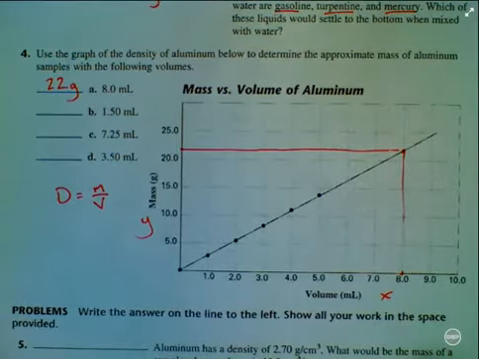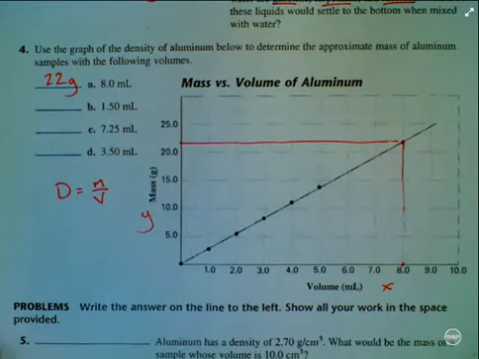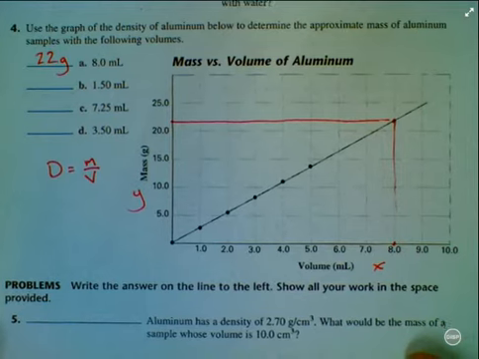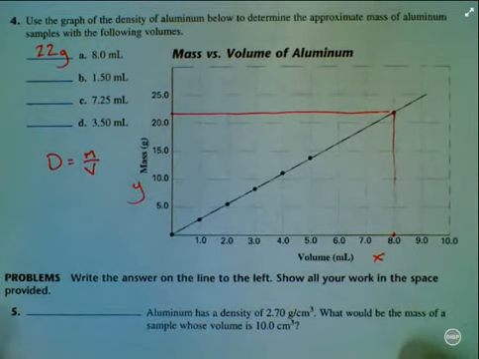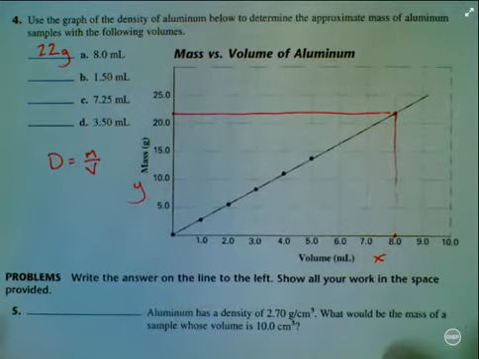Okay, 22 grams. Now, estimating here is fine. If you write 21, if you write 23, it's not the end of the world. Okay, you're obviously doing the thing that you're supposed to be able to do to solve this problem, which is utilize the information in the graph, not getting super cranky if you can't trace that line perfectly straight.